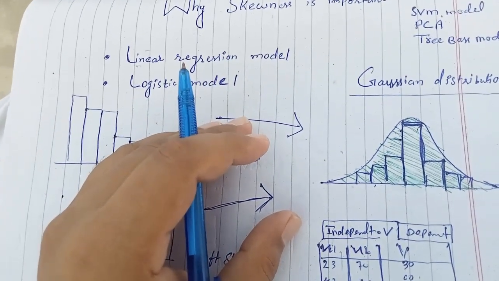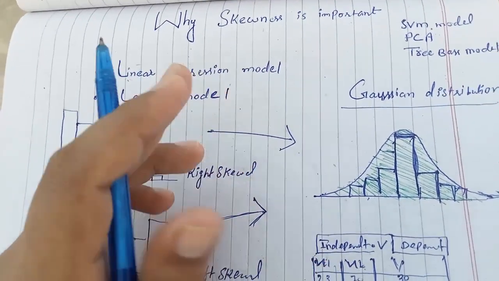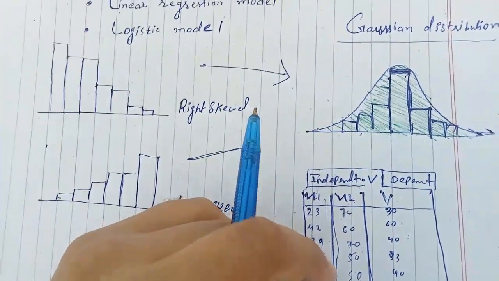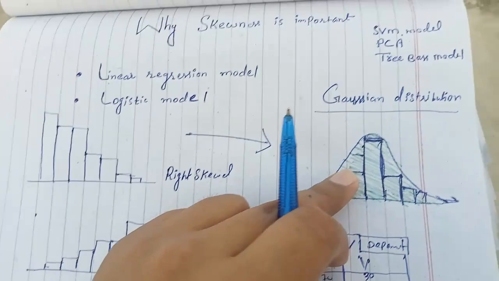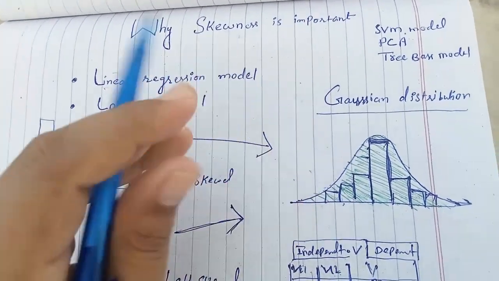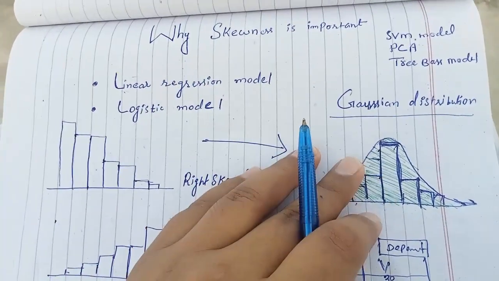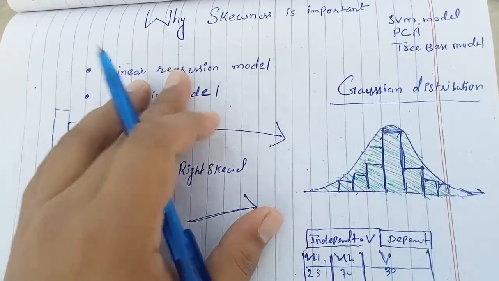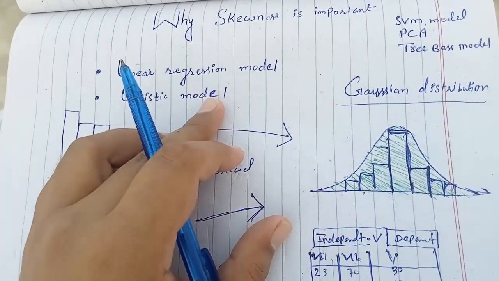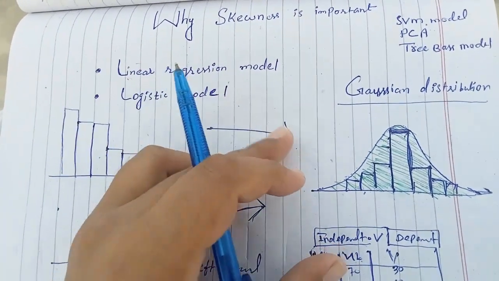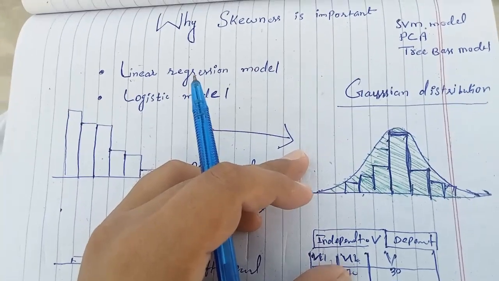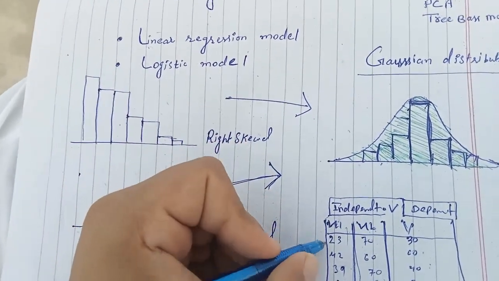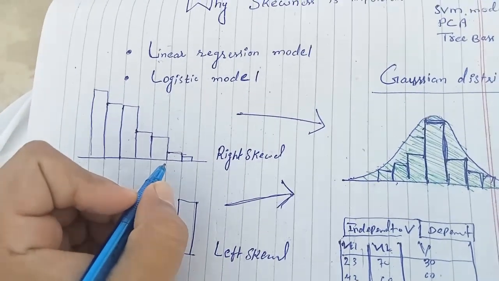Now, what kind of assumption should the data follow? One of the assumptions is that the independent variables should follow a Gaussian or normal distribution. If the data set is not following this distribution, the model will not perform better. So how can we see this? To see whether the data is normal or not, we will plot it on a histogram.